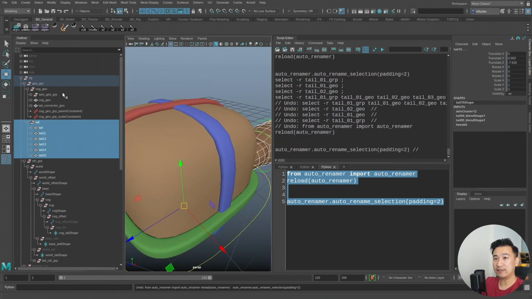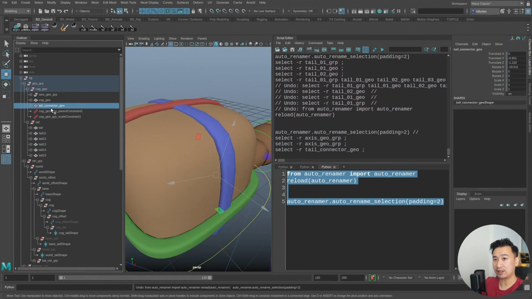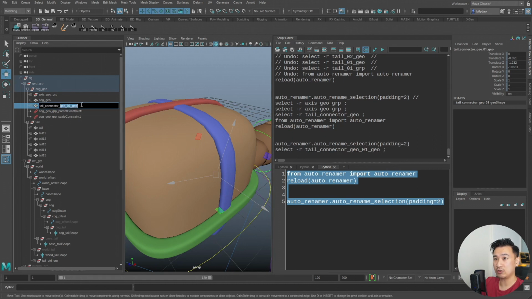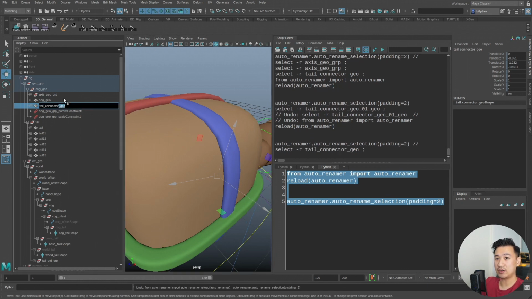We just need to figure out now how to bypass this doubling up of suffixes, and that'll help for something like this too. So if I run the script on this, we'll get an issue where we have a doubling up. You can see it's done underscore o1 underscore geo. So this here is not what we want. All right, so how do we fix that? Let's have a think. So we need to find out if this already exists.